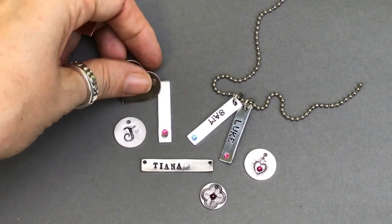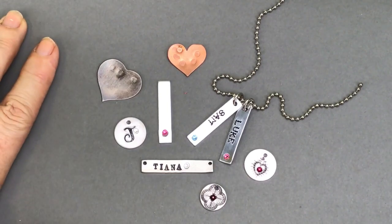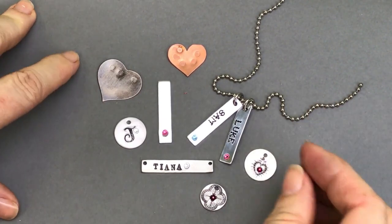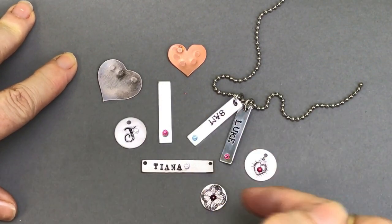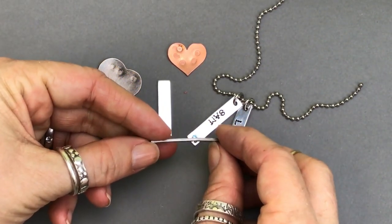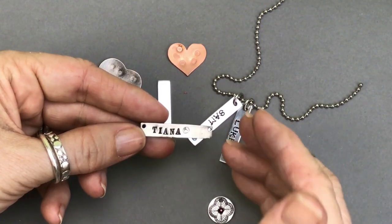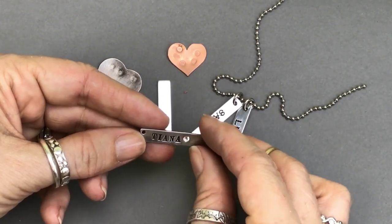So let's talk about what type of metals and what gauges this works really well with. What I demonstrated on was 18 gauge aluminum — it's nice and soft, and it's thick enough that it really takes the stamp well with enough room in the metal that it doesn't stick out super far in the back. All of these are aluminum here. This one is pewter — this works great because it's also thick, about a 16 gauge, but it's so soft that I didn't have to hit the stamp very hard to get the right little dent. So make sure you're hitting the stamp with the appropriate amount of power depending on what metal you're using.